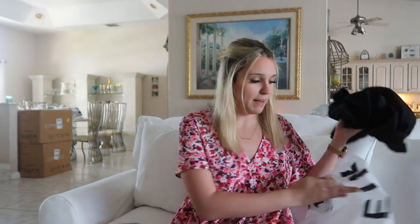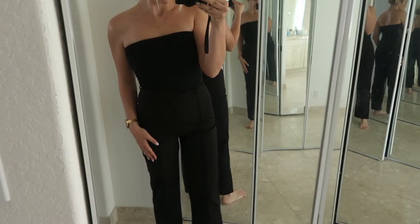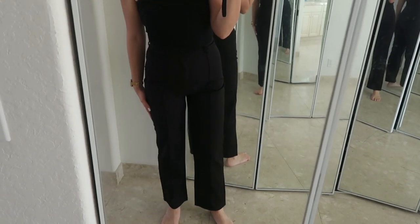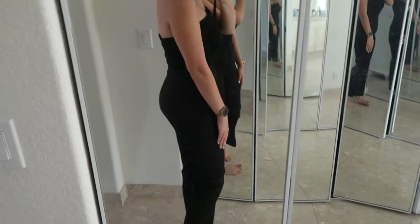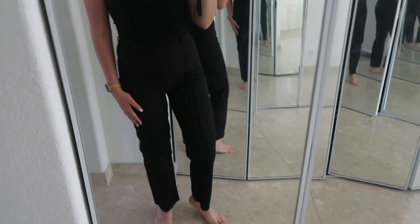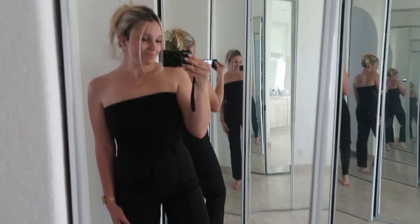Next up, we got black pants. I'm working for my mom right now — helping at her office — and obviously I can't wear what I used to wear when I used to nanny. So I got some black pants. These are super basic. I got these in a size medium and they were $14.49. I love them so much. I also got them in pink, which you guys will see.